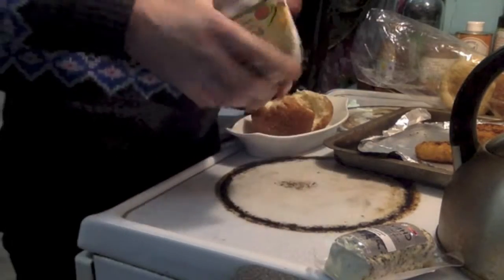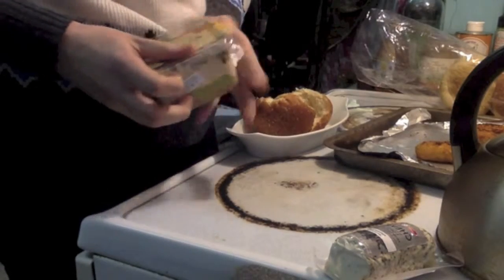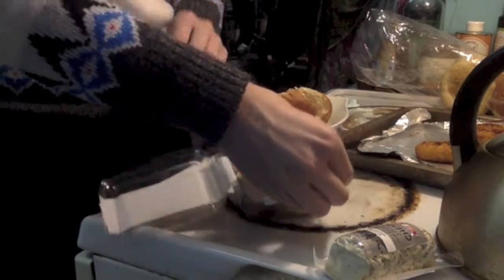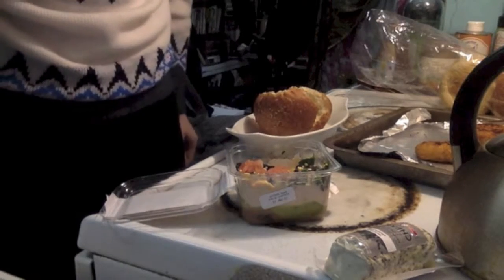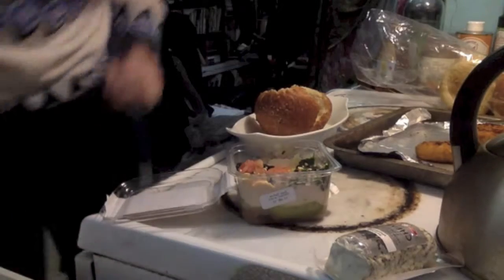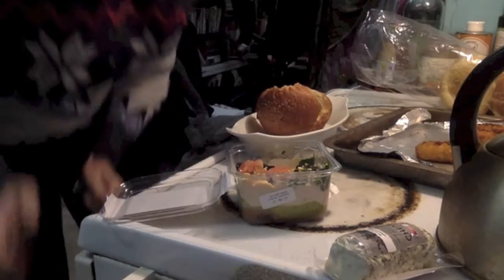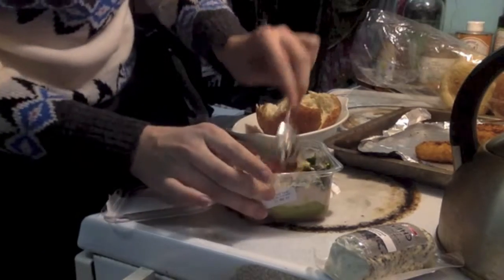Now, we've got the seven layer dip. You just gotta take off all that funny plastic. Isn't it interesting how much packaging they put on things in the store that you buy these days? I just grabbed a spoon. Weird. We, I don't get it. Maybe one of you gets it.